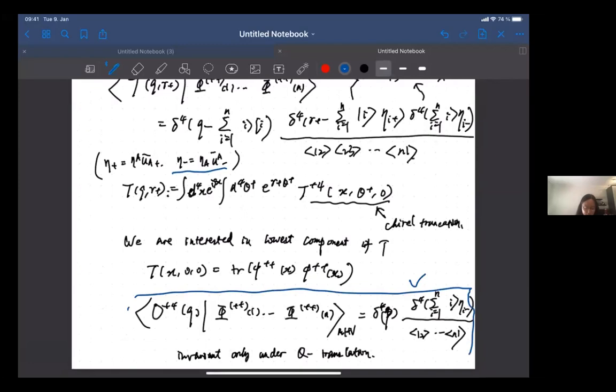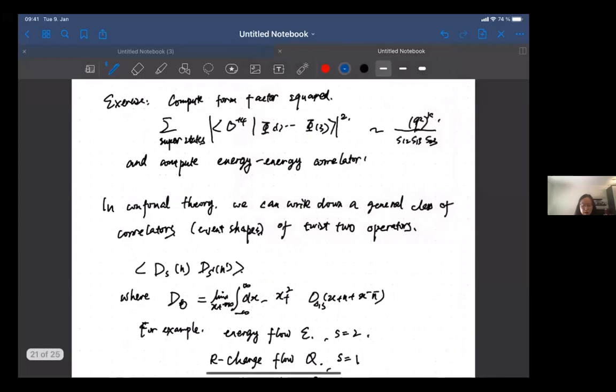Compute the squared matrix element and sum over superspace, namely integrating over the eta variables, to find the differential cross section. By symmetries, cyclic symmetries and some dimensional analysis, you can tell it can obviously only take this form. But please do the calculation to verify that this k is equal to 2. And then start from this matrix element.